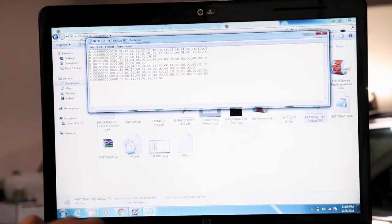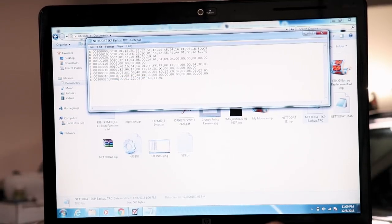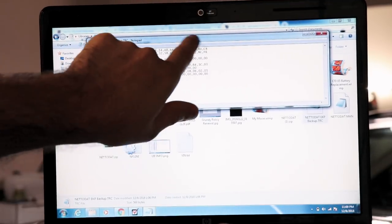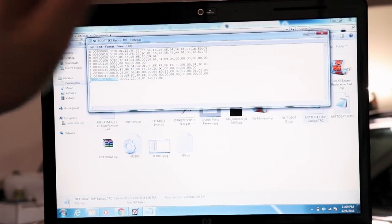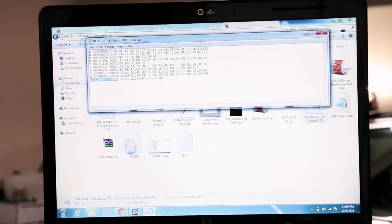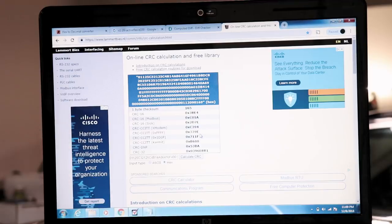That's our original backup there. We had 339E. So all I did was I deleted these characters here. I got rid of everything from here. I deleted all that. Just took all these digits, put them in a row, got rid of all the commas, and we got to verify. I changed this to hex, paste it all in there, and my checksum is 339E. I didn't do that before when I changed the values.